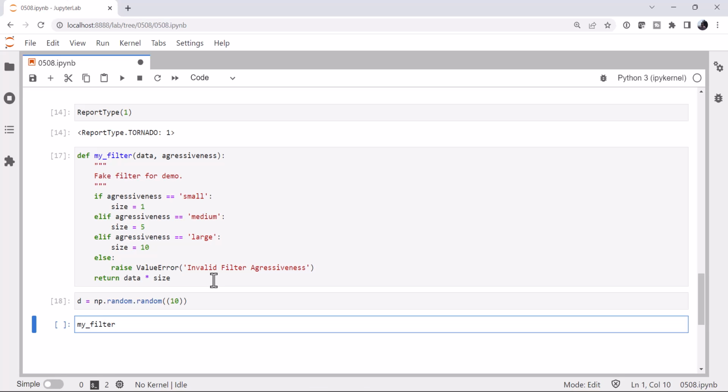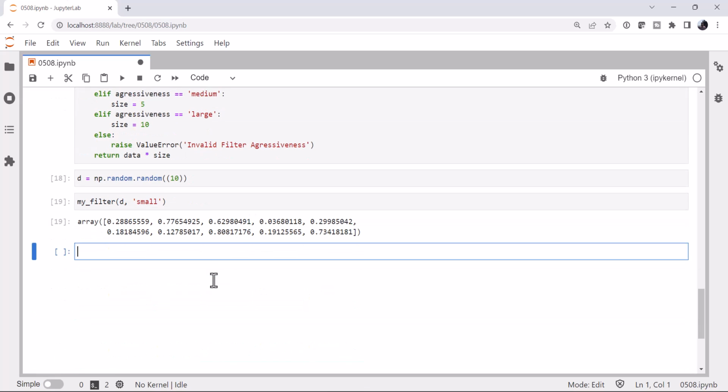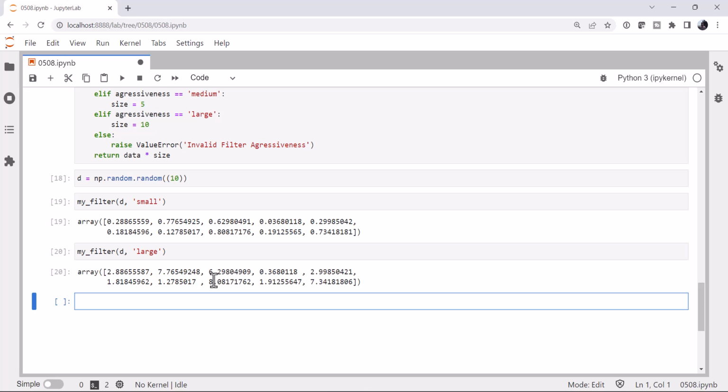If I call myFilter on data small, we see we get floats in the interval 0 to 1. If I call myFilter data large, we expect those to be multiplied. And there they are, multiplied by 10.